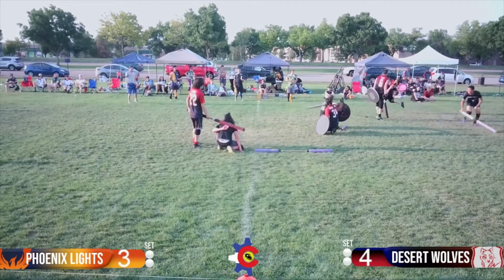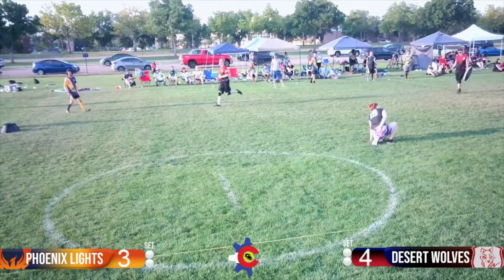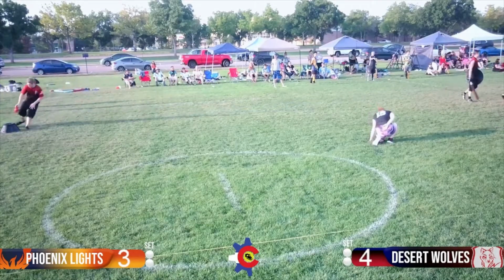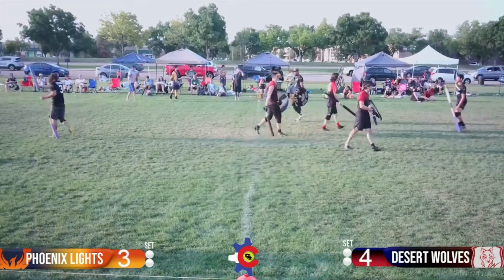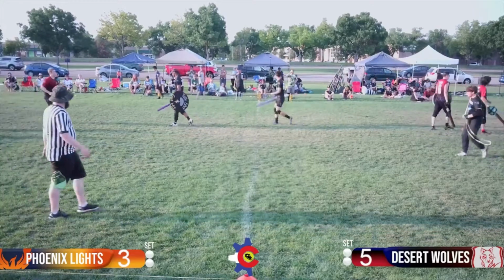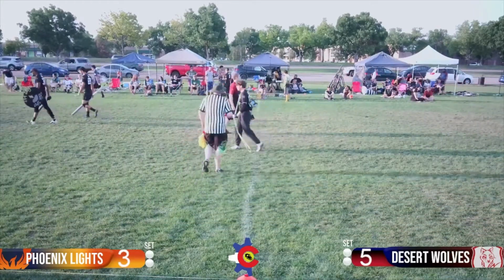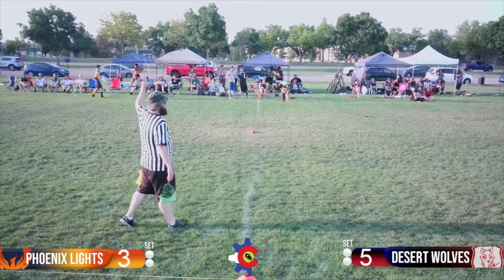Can they guide it in? A single enforcer is going to try and stop it. Not quite going to be enough. And just like that, they are going to slow jog it in, and there's the point. 5-4 is now the lead. Desert Wolves widening just a little bit, but the Phoenix Lights are by no means out of this. We've got a lot of Jugger left to play.